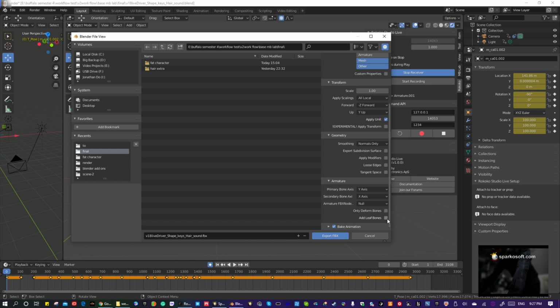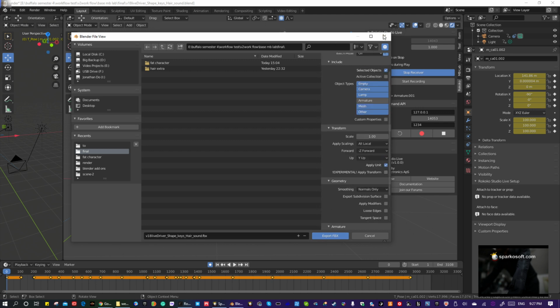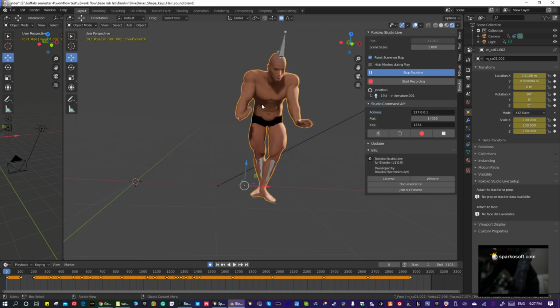You don't want leaf bones. Leaf bones are like control systems. Deformer bones would be okay, but you're not exporting the armature, so it doesn't matter. And then you export and you upload that to Mixamo. You have to have a T-pose for him. So when you're creating your MB Lab character, it's important to, before you finalize the character, save the T-pose out.